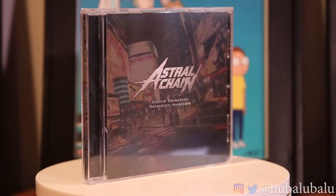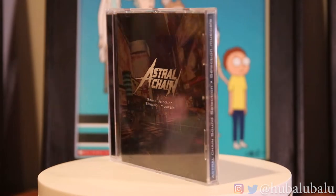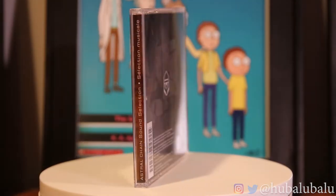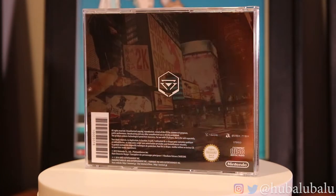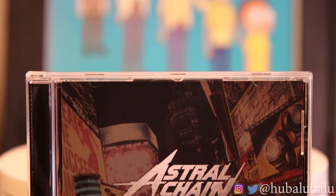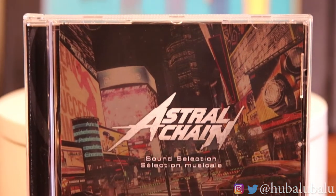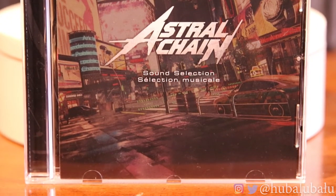All right, so these guys were being a little bit hard-headed because I couldn't get them to stand up, but we'll get into the CD first. It actually didn't come with a plastic cover wrap. That's probably why it came with that sticker. It left a little mark right there, but I do love the image on the front and back side of this art cover CD. They used imagery and ideas from Ghost in the Shell, because this game is supposed to be set around 2078 when the human race is declining and these aliens come and attack you, but I'll get into that later.